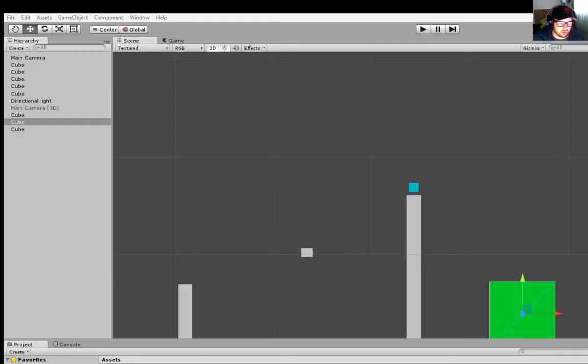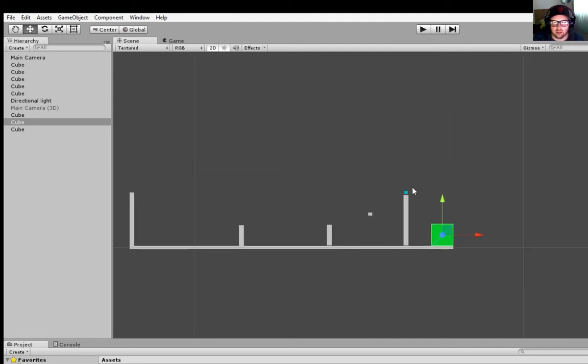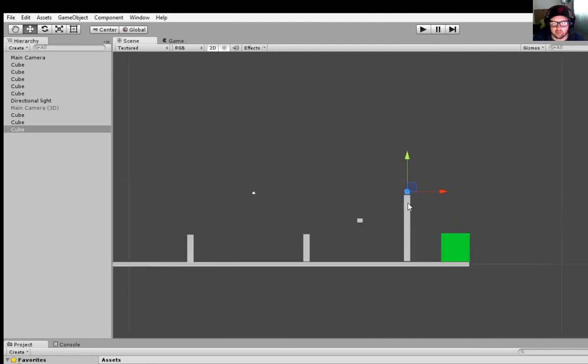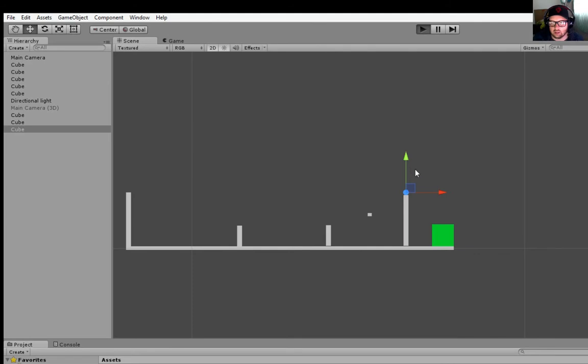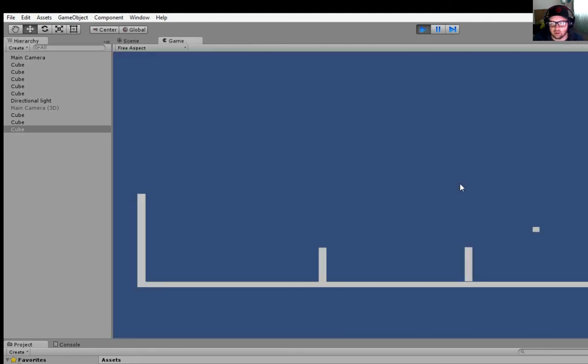Let's go back once more into Unity real quick, and I'll show you kind of what we got. So I moved this guy up top, so I could just show what happens when we win. So you're gonna fall down and you're gonna win. Good job, you won. And click to exit, but that doesn't do anything.